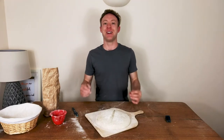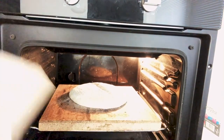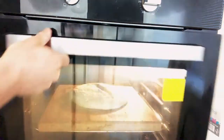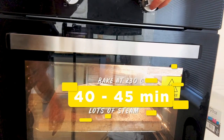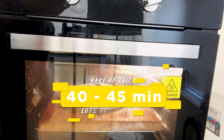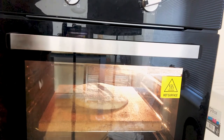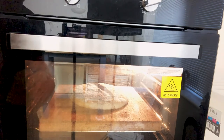This is going to go in the oven with a load of steam and should puff up really nicely. It's on 250 at the moment — we're going to drop that down to 230. A good amount of steam, and that is going to be great. It's going to take probably about 40 to 45 minutes to bake because it is quite big and we want a lot of colour on it. We'll leave it at this temperature and review it after about 25 minutes just to check everything's going all right.